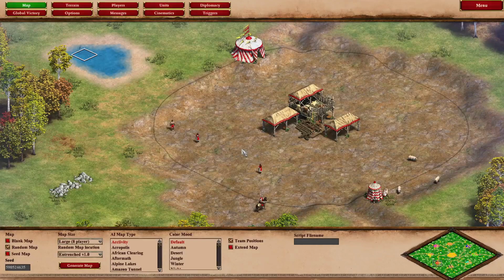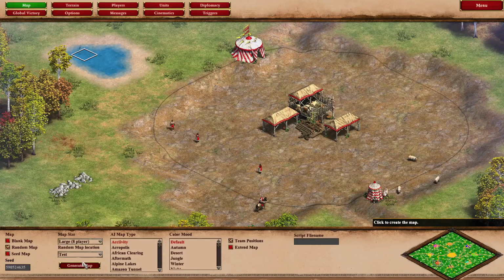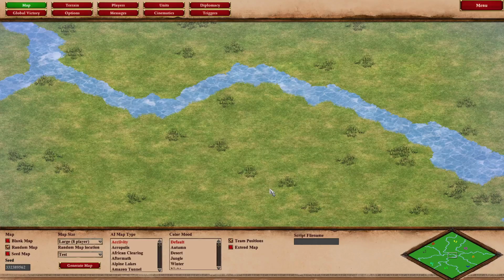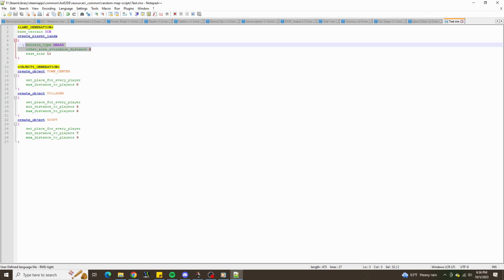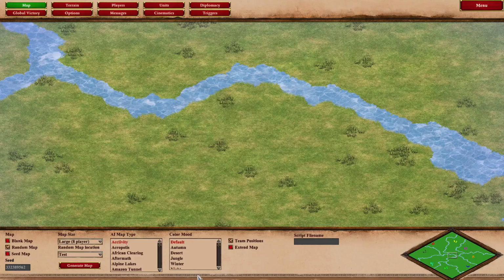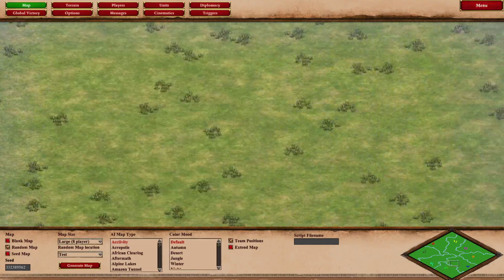So let's try and break down what's happening here by going to a test map. This test map is very simple. Basically all we have is the player lands being grass with an other zone avoidance distance of 2. And since we haven't specified any zones, each player land will take its own independent zone.